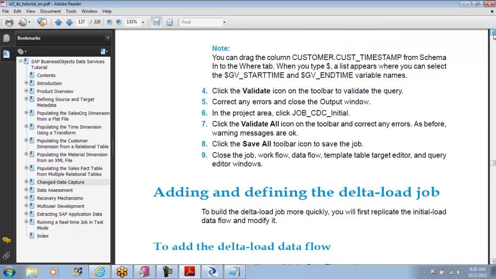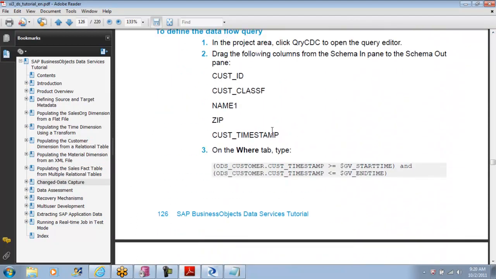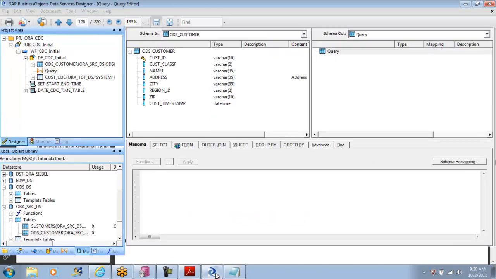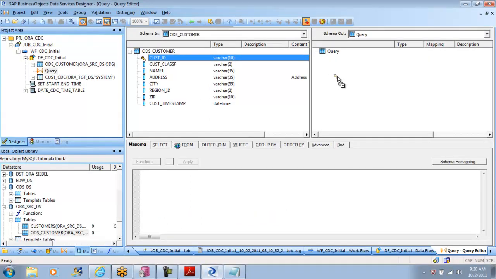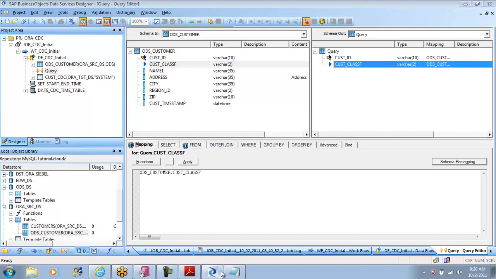So why am I going with this today, showing you all this? I know you will not follow the tutorial. You'd be jumping around, whatever I try to do. But if you follow the tutorial strictly, it is always beneficial, because if I missed anything, the tutorial will cover it for you.